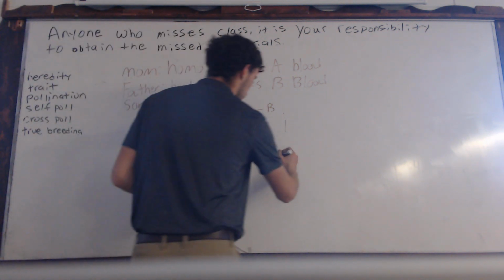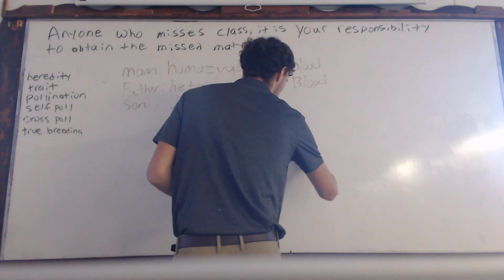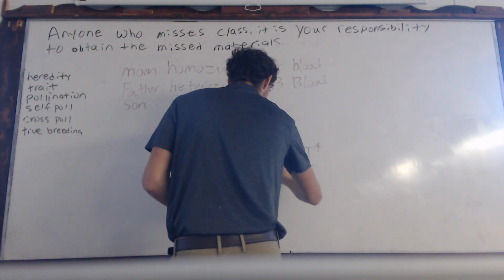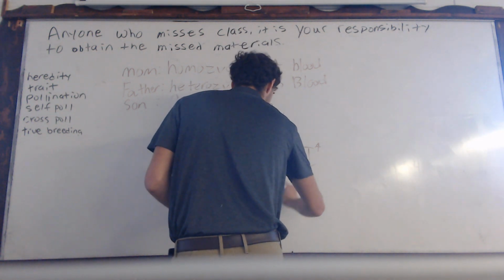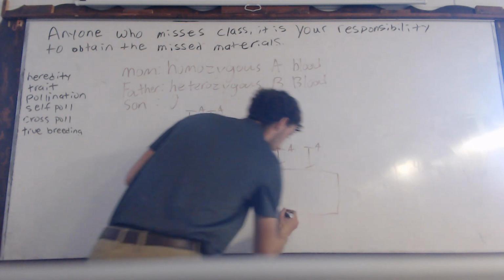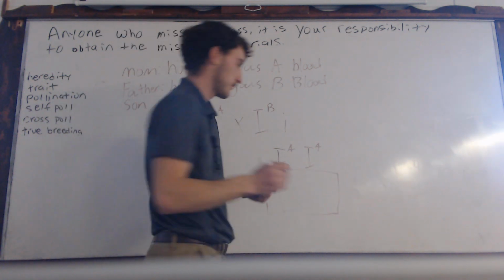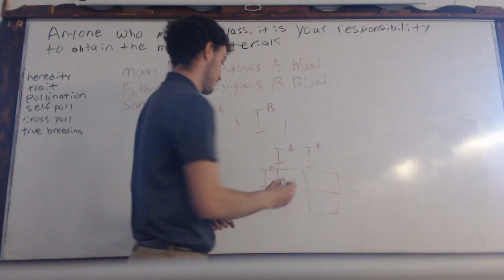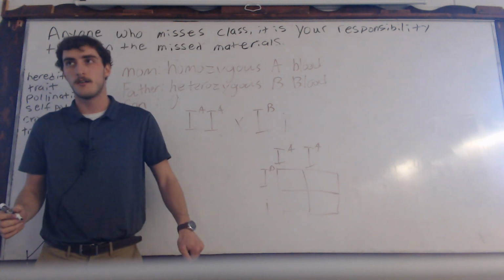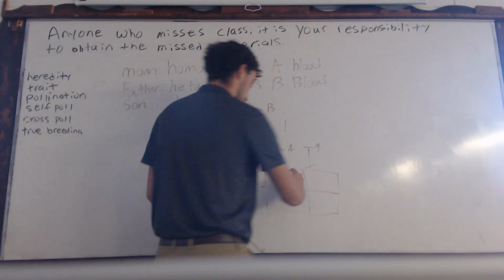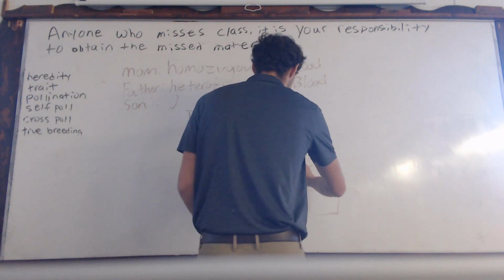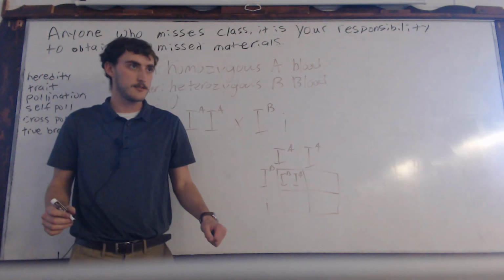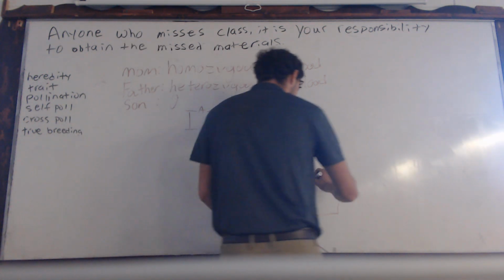So let's do the cross real quick. So you were just like, your blood type's just a recessive blood type. Yes, I have two recessive blood alleles. So top right corner. So AB. Oh yes, right. IA. Right here. Same thing. Okay.